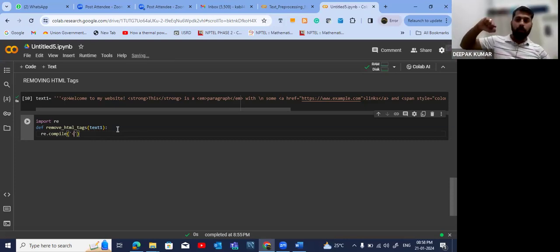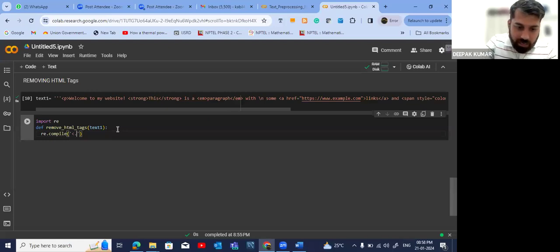This is right elbow. So left angle bracket, right angle bracket. Whatever is inside the left angle bracket, it should consider it as an HTML tag. If there is a dot, consider it as HTML tag. If there is a star, consider it HTML tag. If there is a question mark, consider it as an HTML tag. And finally, a right angle bracket, because you have started with left angle, end at right angle.